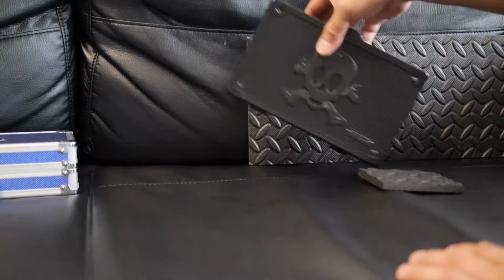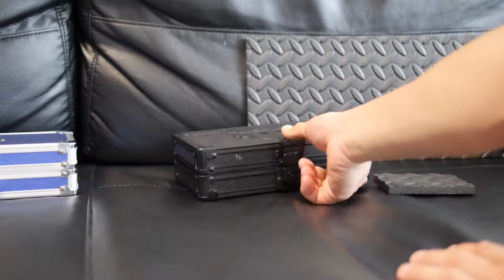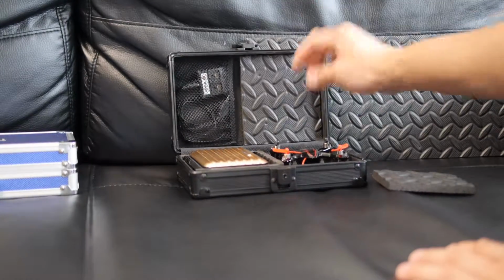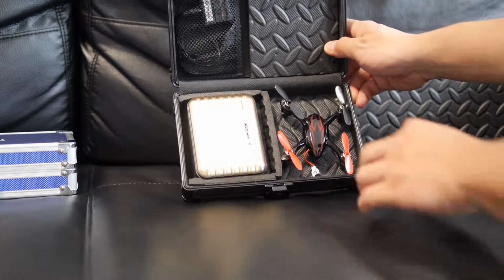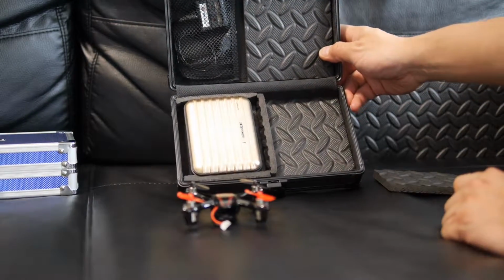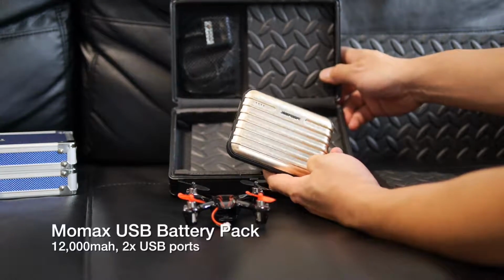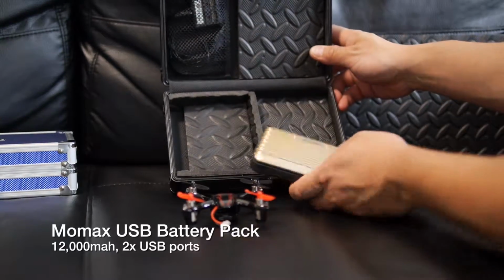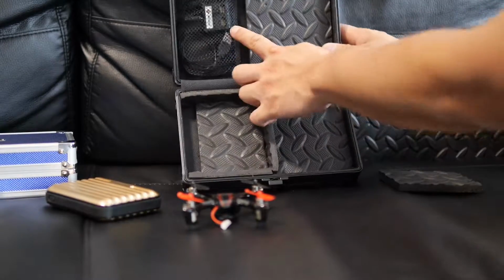This is my other Vaultz case. It's got a skull and crossbone on it, which is really cool, and it comes in black. Now this is where I store my Hubsan X4, as you can see, as well as a USB battery pack, and I basically have different dividers. This is the USB battery pack that's 12,000 milliamps, and I use this to charge the batteries for the quadcopters. And up here I have the USB charger for the batteries.